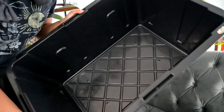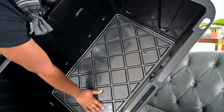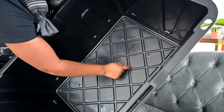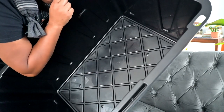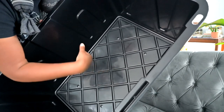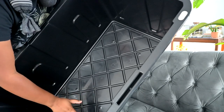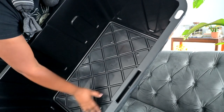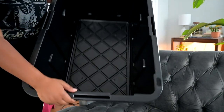So here's the bin. The lid is outside because I don't really need it, but here's what it looks like. So I just put the puppy pads down here, and then bedding on top. I hope that the divides in here don't cause a problem. The bin that I used the first time around when we had chicks was more flat, so we'll see how this goes. But definitely gonna use the paper towels the first few days and then switch to the puppy pads and then with the bedding. So, nice heavy duty container for $8.